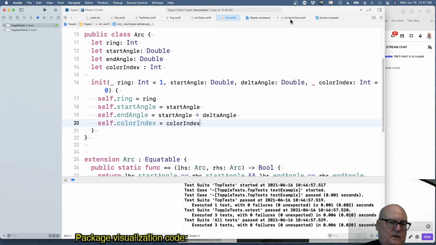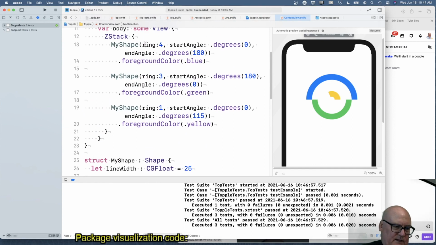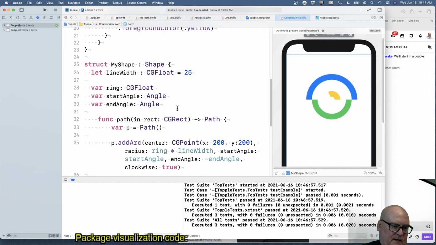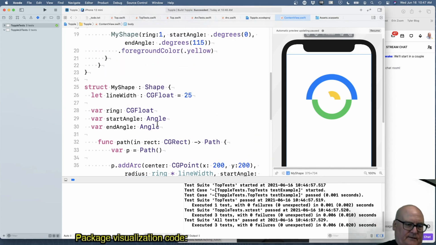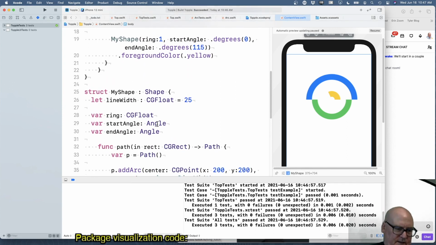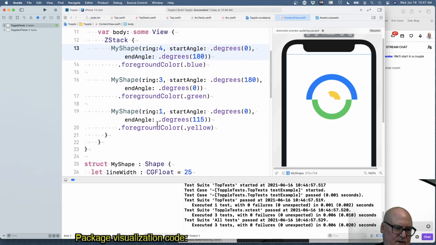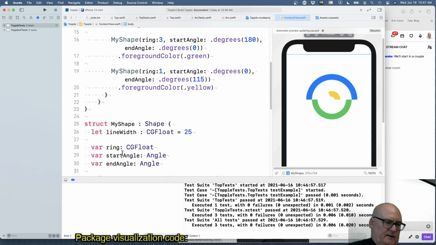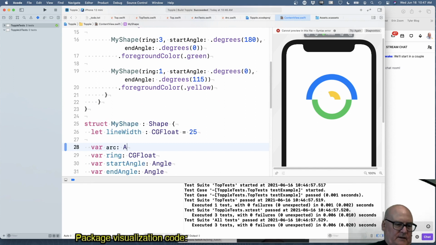Okay. Now our content view, where I'm trying to get to, I want this to take an arc instead of these three parameters. Okay, so I'm going to just add it in. Var arc is of type arc.